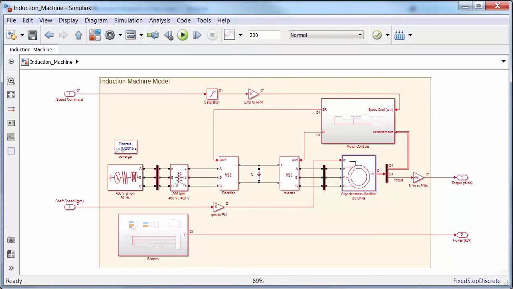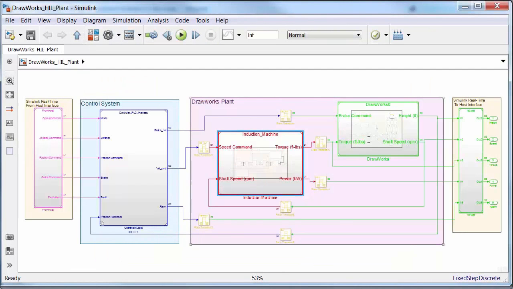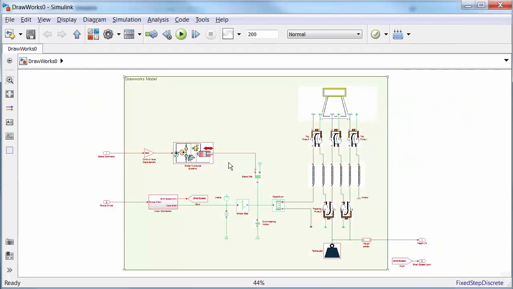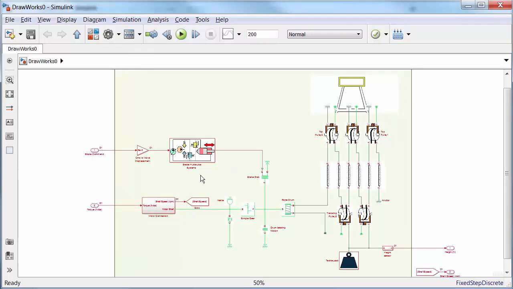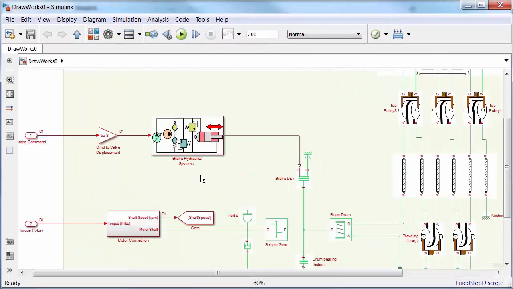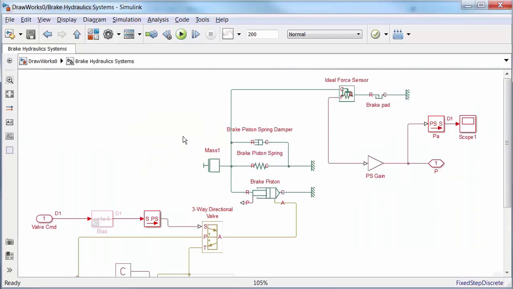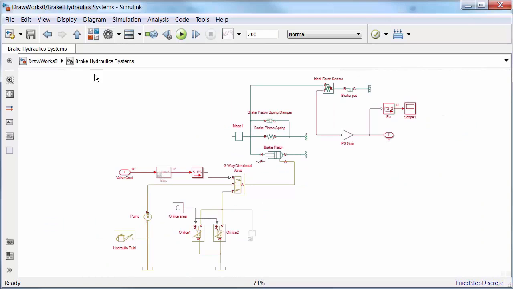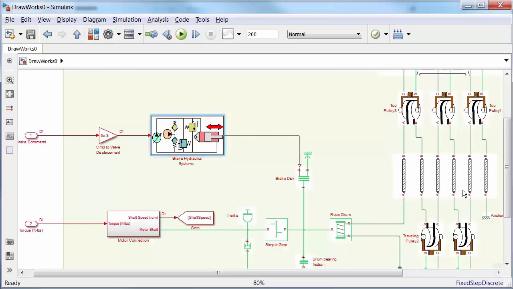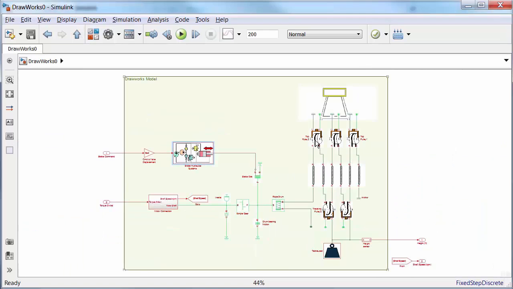And the same goes for mechanical and hydraulical systems. So if we look into those, we have the hydraulic brake, which has some hydraulic components in them, and we have the pulleys and the rope and the rope drum, which are mechanical components.